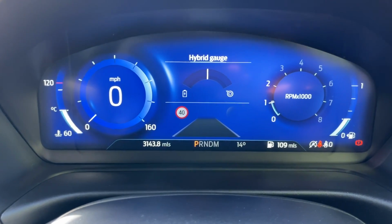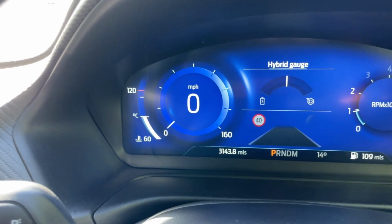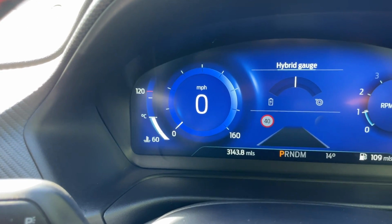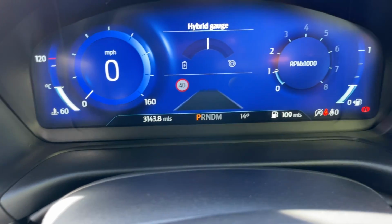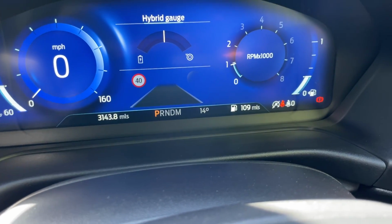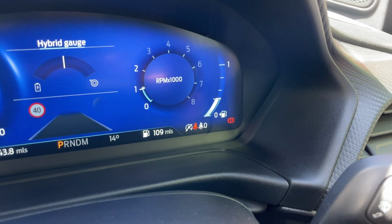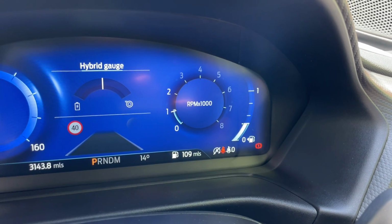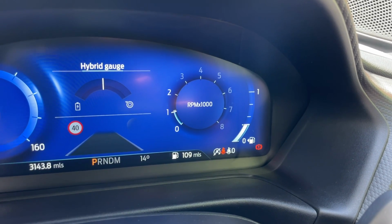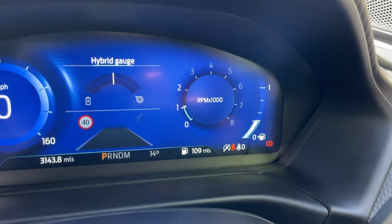Okay, so to begin with, this here is the beautiful digital driver display. So on the left hand side there, we have a coolant temperature sensor, we have a digital speedo. At the bottom we have the odometer, so the mileage. Then we have the gear select indicator, ambient air temperature, digital readout of the fuel gauge, and bar graph and seat belt and handbrake warning signs to the right hand side. The tachometer, also known as the RPM gauge, so RPM times 1000, counting the revolutions of the crankshaft, also known as the output power of the engine.